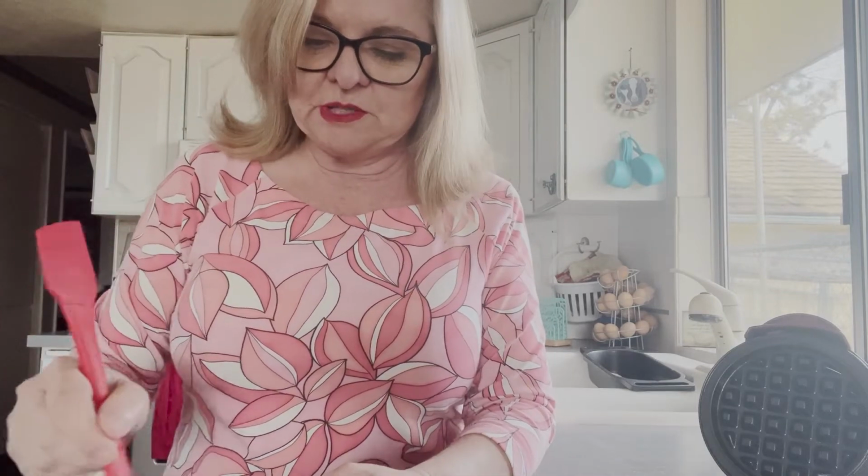Only put the 2 tablespoons. Don't put the 3. You need it thicker because otherwise it's going to be pretty close to impossible to get it out of your waffle maker, no matter how much you spray it. I guarantee. I think it's because there's cocoa in it. There's chocolate in there, and you know how chocolate can burn. So make it pretty thick.